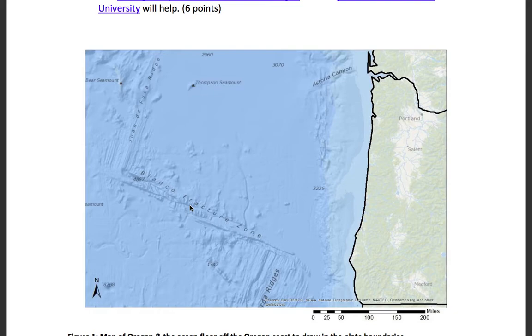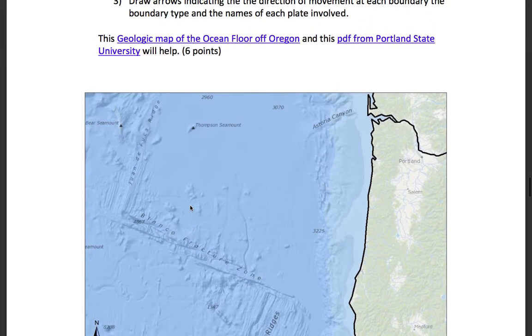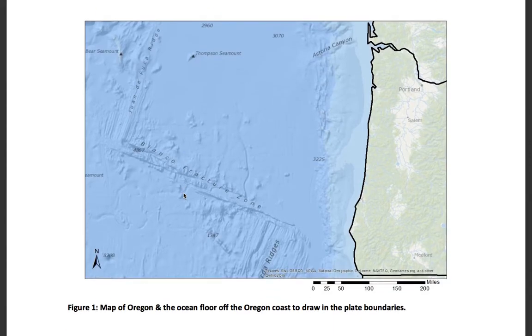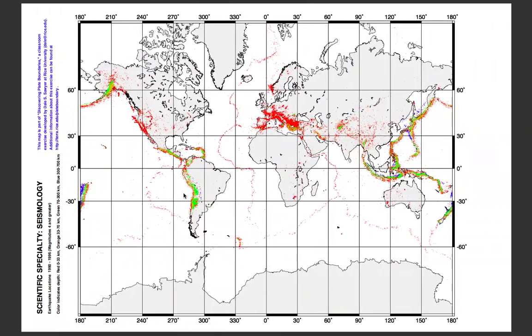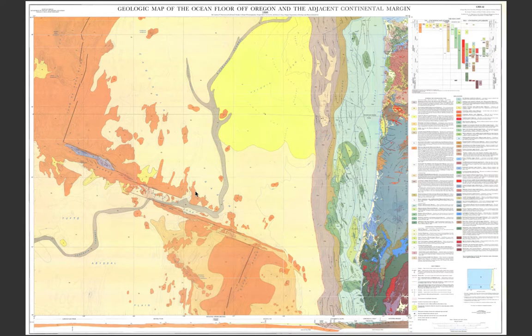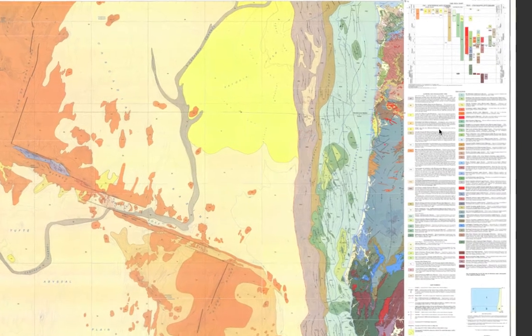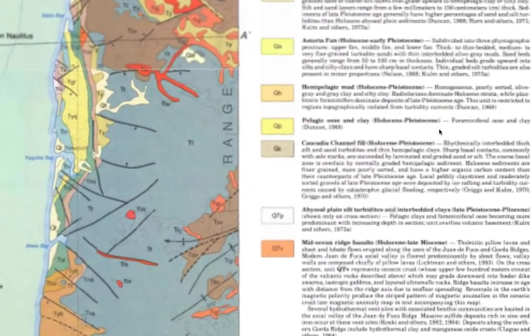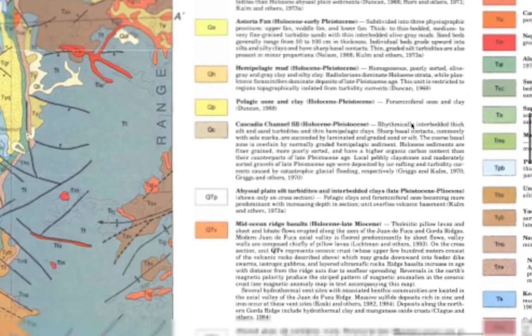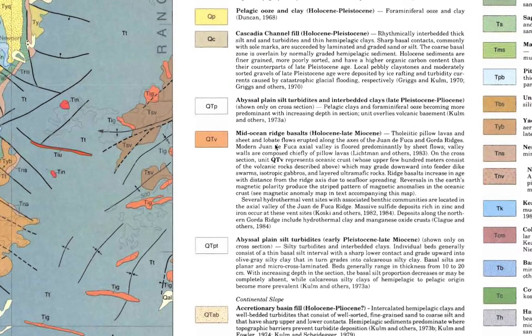And so you're going to be using a couple of resources. First is that geologic map that we looked at last week, the one that looks like this. And remember, each of these colors represents a different type of earth material, whether that be rock or sediment or something like that. And then these colors are described over here, and it tells you what exactly that material is.